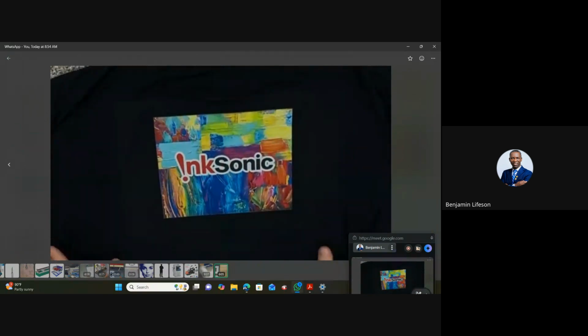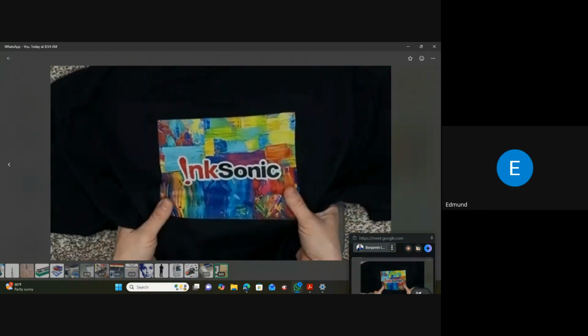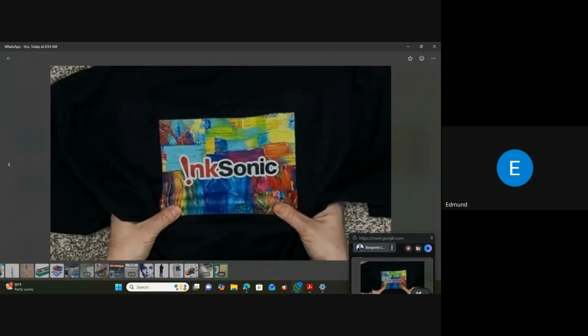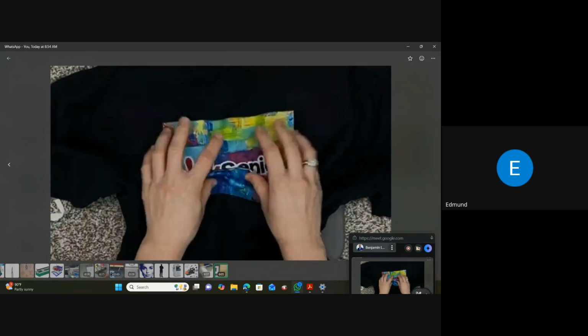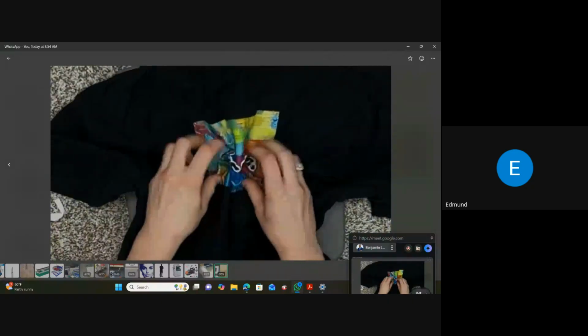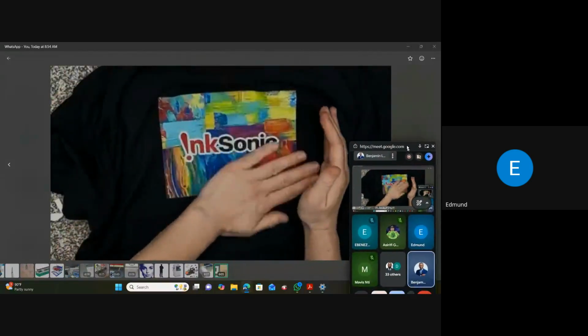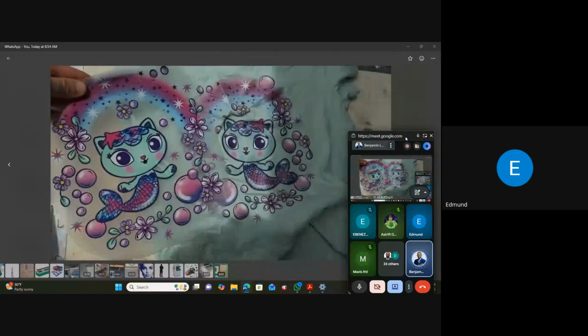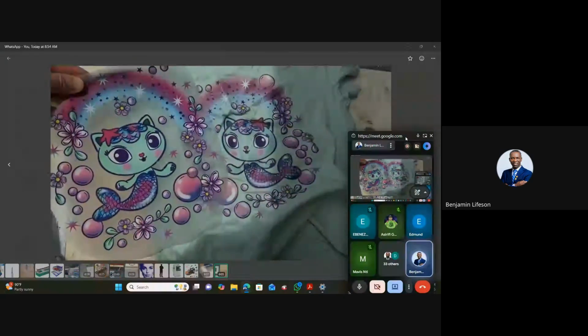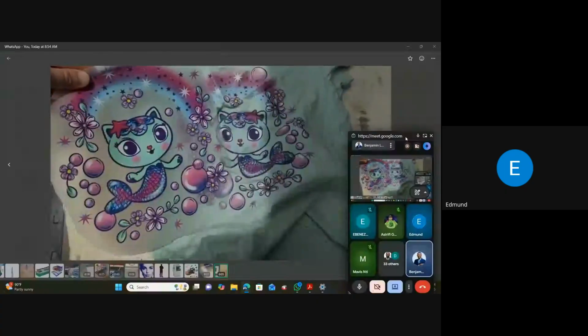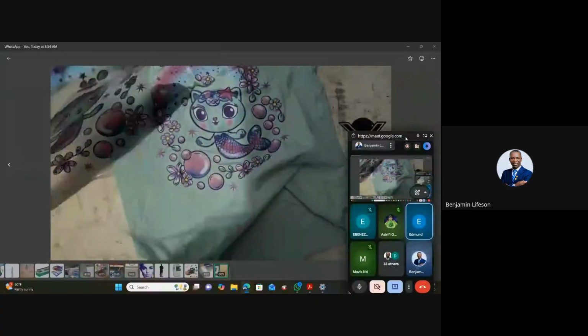And as you could see, it's very flexible, it's lightweight, and you can't really feel it on. And I used a black t-shirt to show you how the colors, especially the whites, did not change, and they're still very vibrant. And here's a side by side comparison of a DTF from InkSonic on the left, and one from another DTF company that I have used.